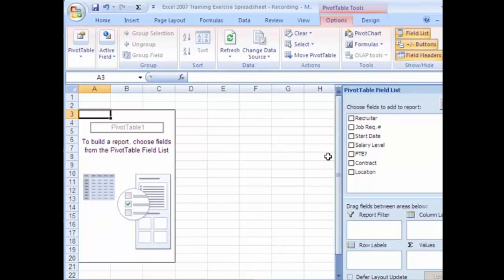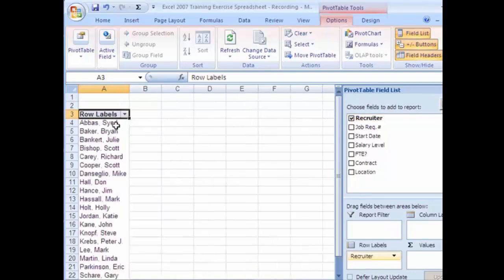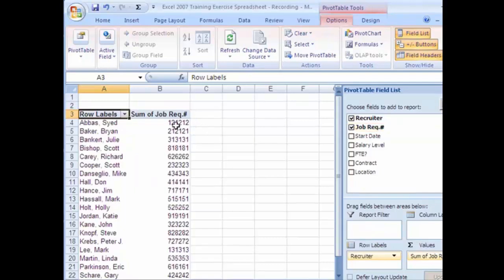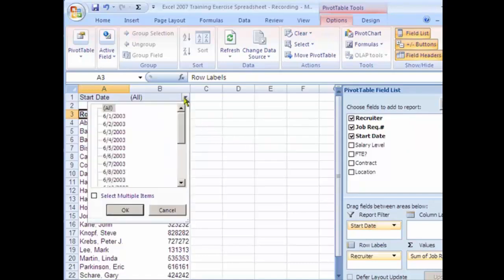At this point, the nice thing about Pivot Table is that you can choose to display the data in all kinds of different ways, any way you want, and analyze it basically in all kinds of different ways. So let's say I want to see only the recruiter names, and it shows all the recruiters. And then let's say I want to see as well the job number by recruiter. And then let's say I want the start date to be one of the filters. So you can drag it under filter here, and notice here on the start date that will give you a drop down here.